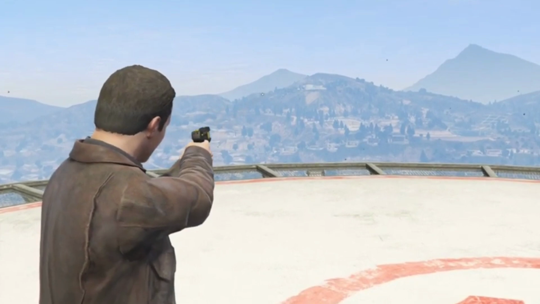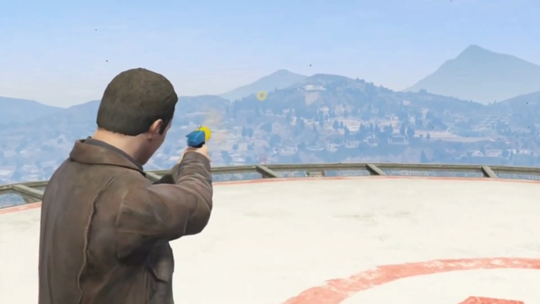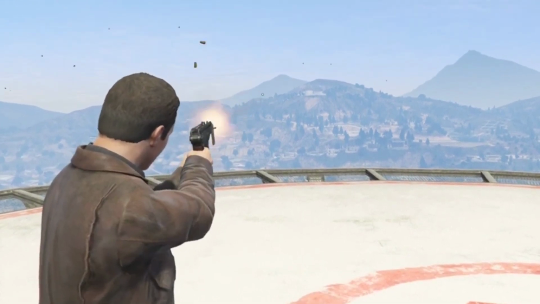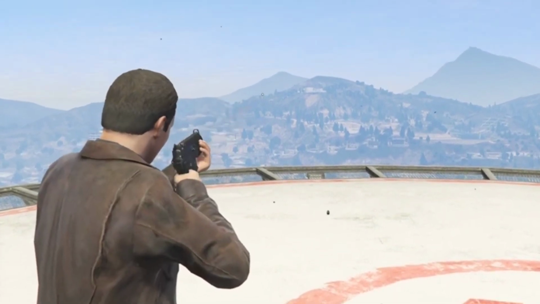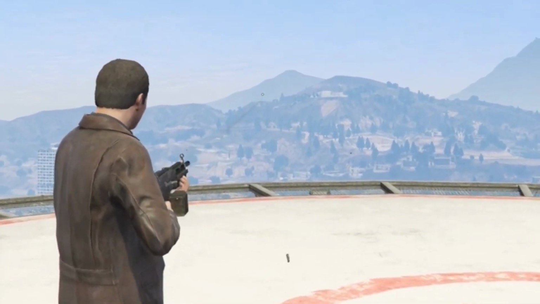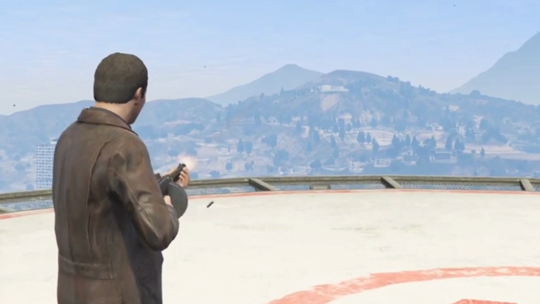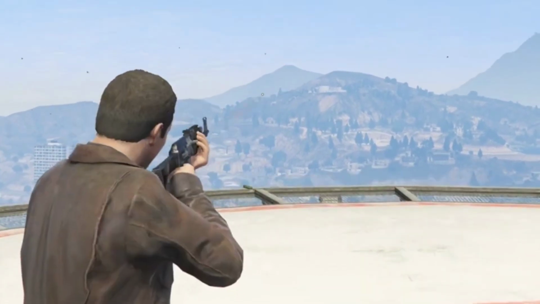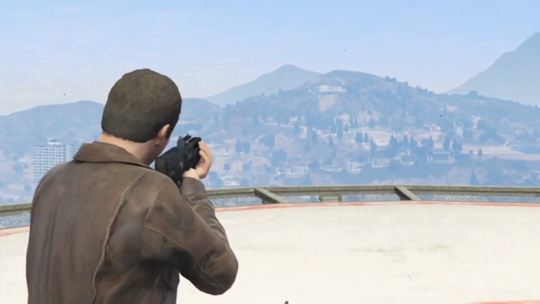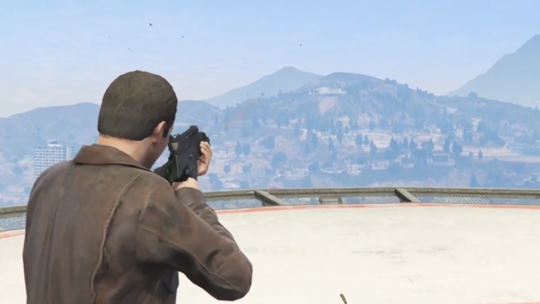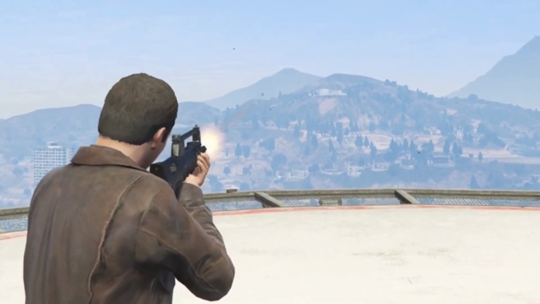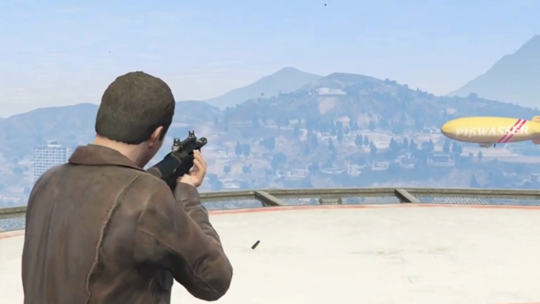Another cut weapon is the Assault Sniper, a semi-automatic sniper rifle inspired by the M110. This weapon would have been a hybrid between the sniper rifle and the marksman rifle, offering a balance between accuracy and fire rate. However, this weapon was probably cut because it was too versatile and would have overshadowed the other sniper rifles. Finally, we have the heavy rifle, a powerful assault rifle modeled after the SCAR. This weapon would have been a rival to the advanced rifle, but with more damage and recoil. However, this weapon was probably cut because it was too similar to the bullpup rifle and would have cluttered the weapon wheel.